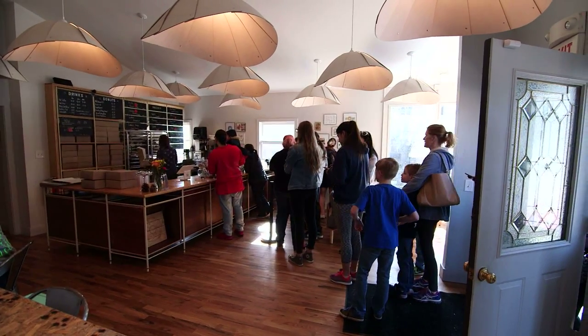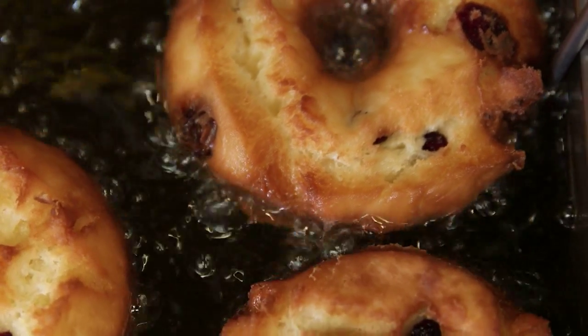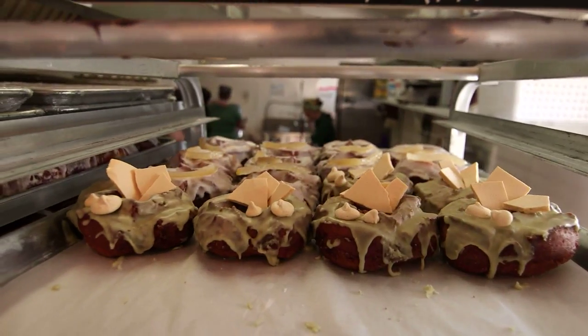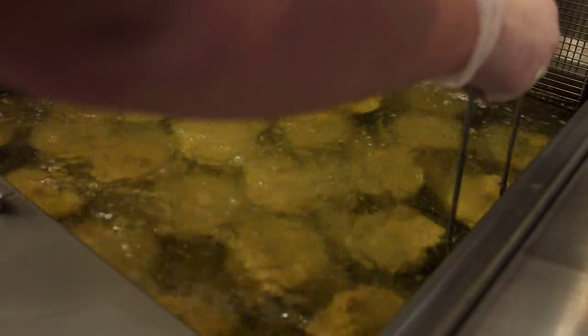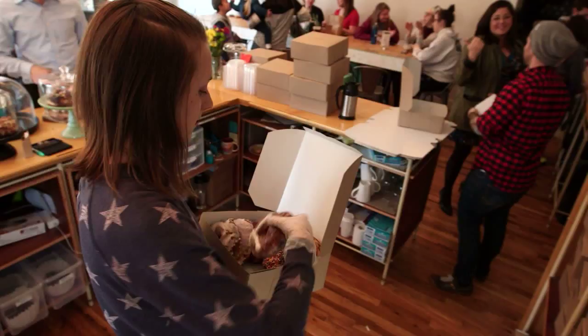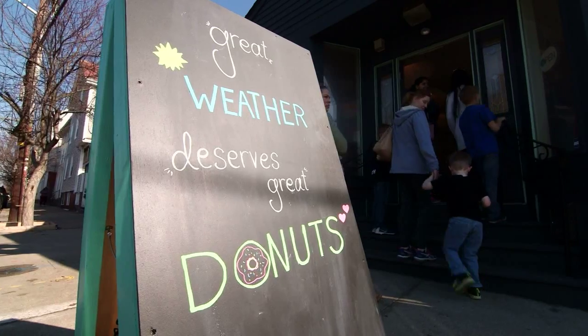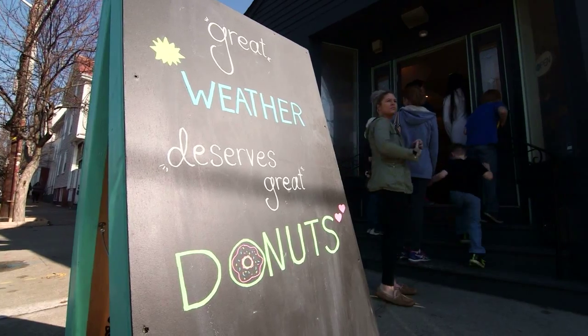So get in line early, because chances are Lori and her team got there hours before you did to make you something special. I'm here every day. I work 7 days a week, so it's really awesome to see people line up and appreciate the work that we all put in every single day for everybody. And seeing that line just get longer and longer, like people still like us. It's just really great to see the support that the local community has.